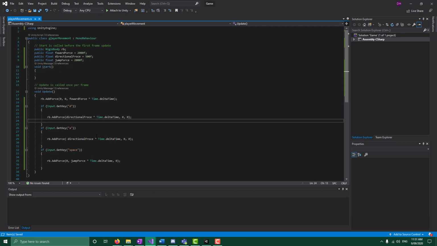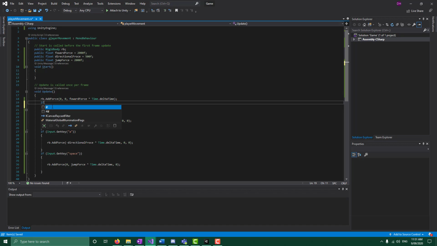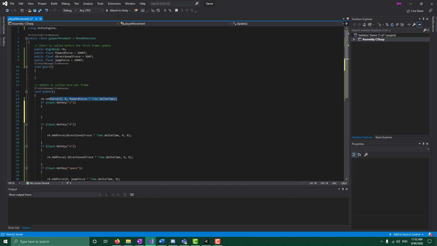We will use the Input.GetKey. We had a force applying to the front of it and stuff like that. But obviously this time we're doing a car driving game, so we don't want to just have a force being applied forwards to it. Or maybe you do, depending on what kind of game, but for this, let's pretend we don't want that. So we're going to use Input.GetKey, and I'm going to go W. Then we've got these. I'm going to take that, cut it, and paste it in between.